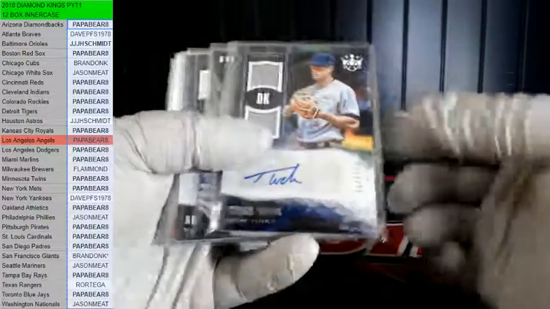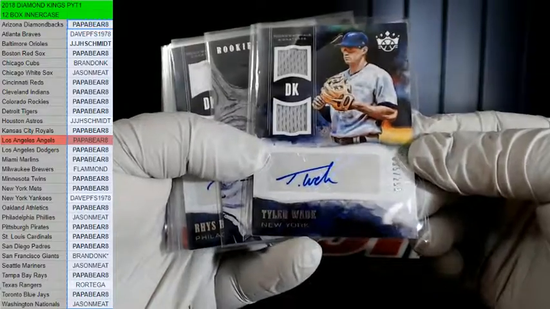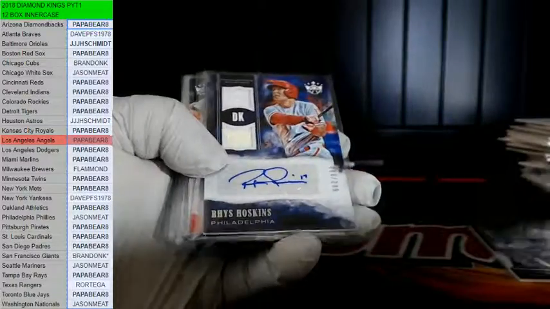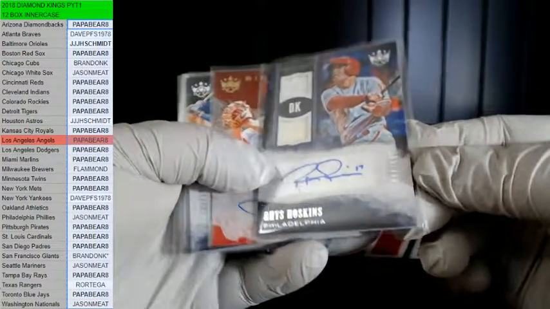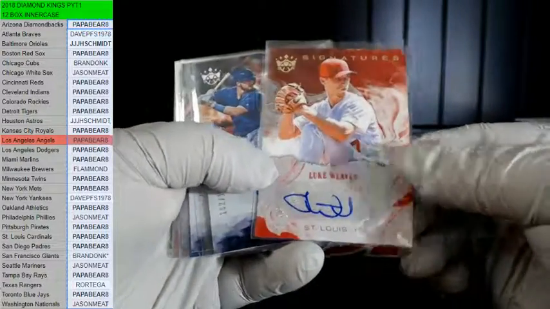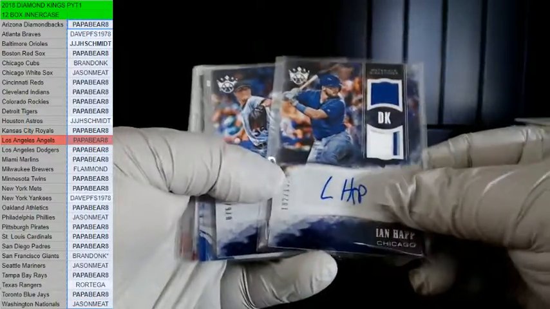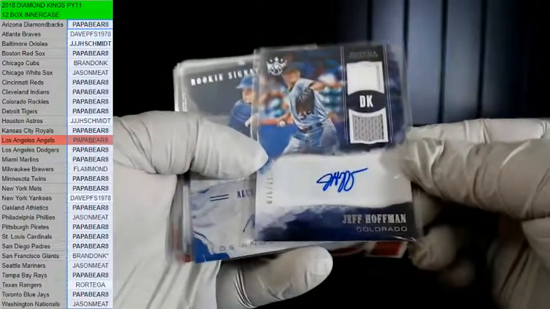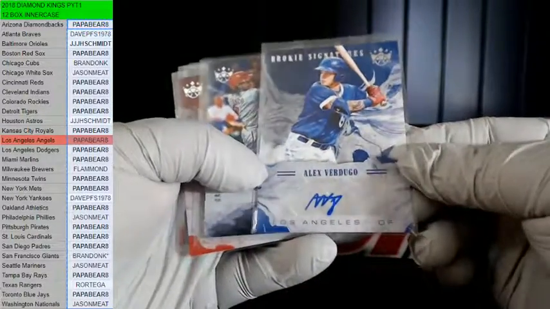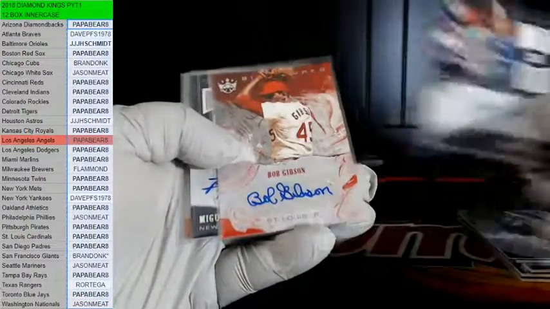I'm sorry. All right, autos are dual relic Tyler Wade for the Yankees, 35 of 299. Milwaukee Brewers hit an auto of Brandon Woodruff. Dual relic Rhys Hoskins for the Phillies, 99 of 299. Luke Weaver out of 49 for the Cardinals. Ian Happ dual relic auto out of 196, 182 of 196 for the Cubs. Dual relic of Jeff Hoffman for the Rockies, 76 of 299. Alex Verdugo for the Dodgers. Mikel Franco for the Phillies, dual relic, 43 of 299.